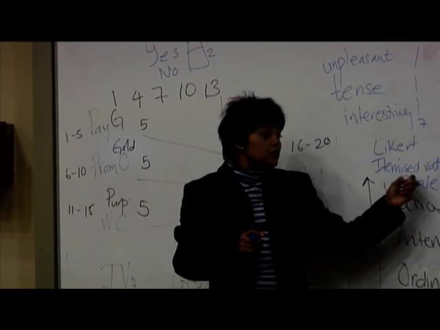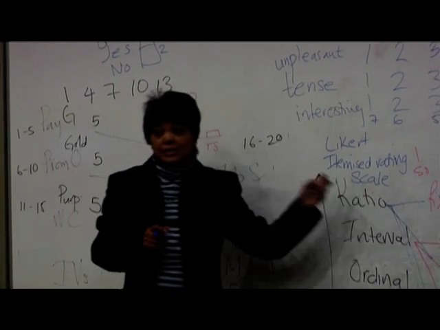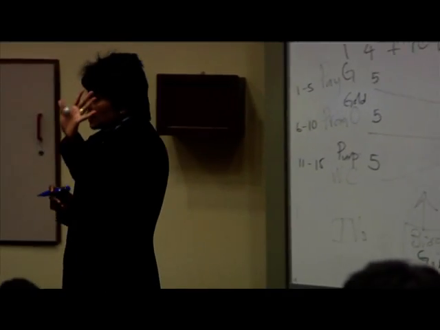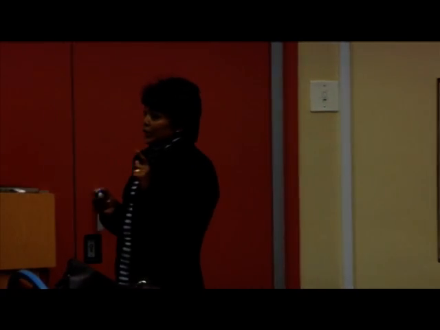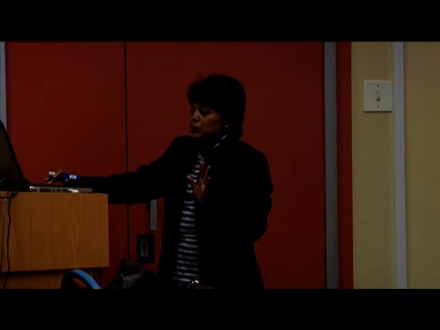Then when you change the wording, it becomes an itemized rating scale. But it's still on a 1 to 5 point scale, so it still allows you an interval scale, it still allows you a higher level of analysis. Okay? The only difference is the wording has changed, so it's no longer Likert. Likert is only defined in terms of strongly disagree to strongly agree.